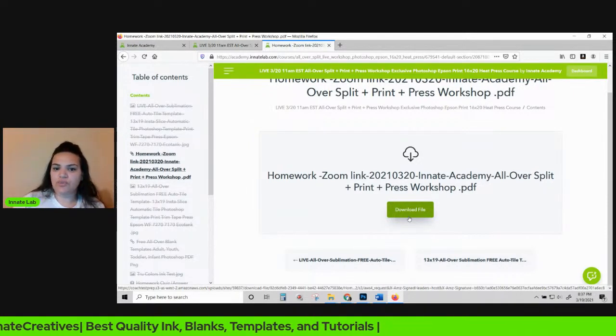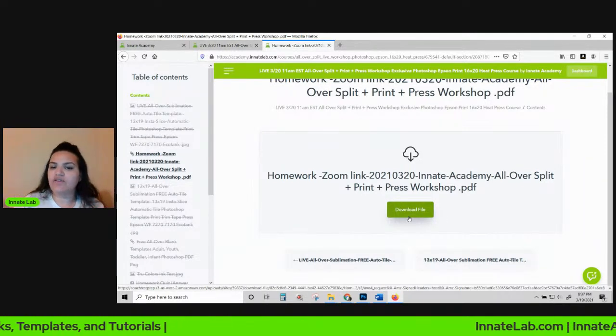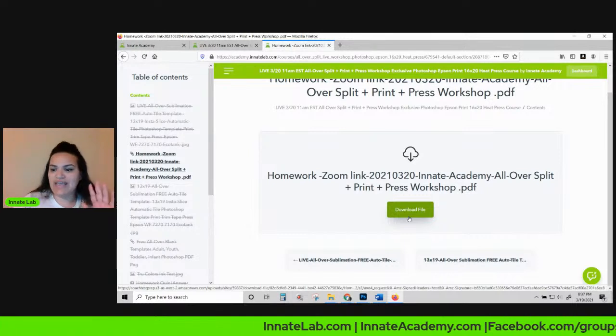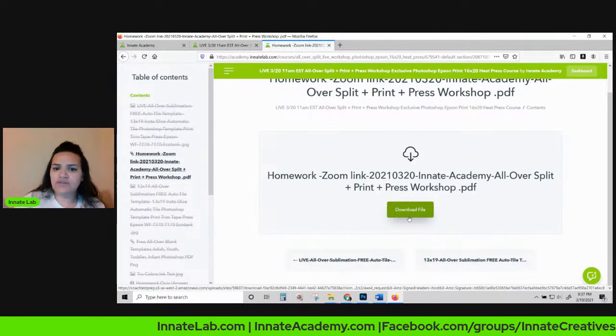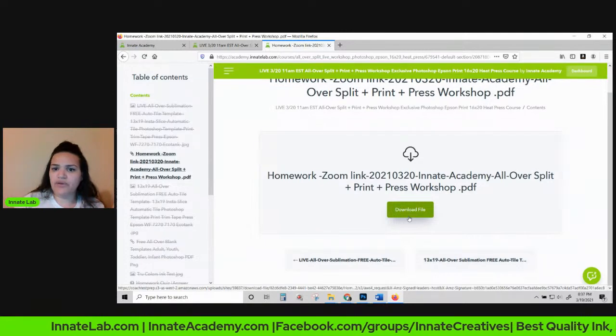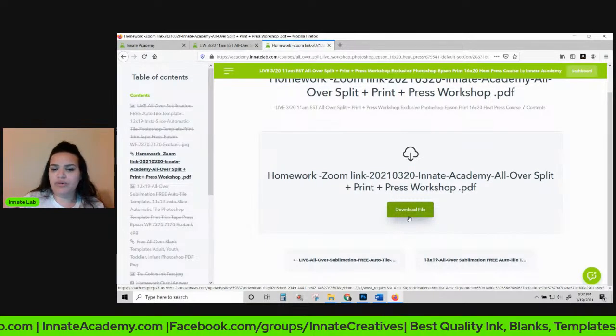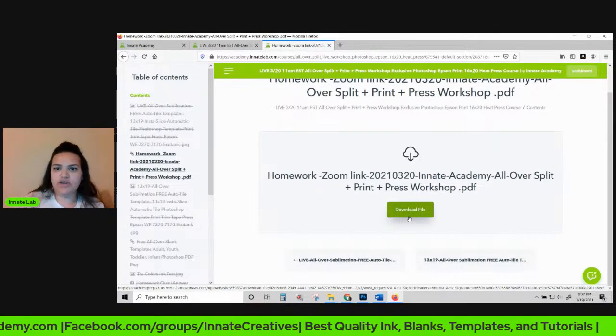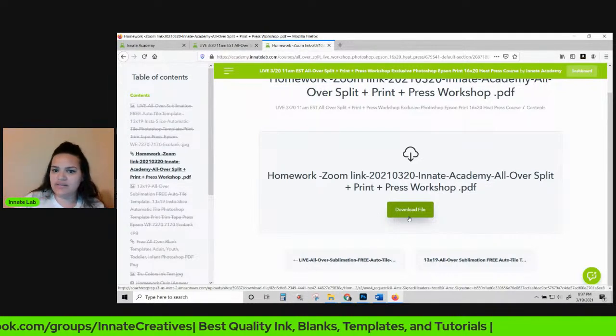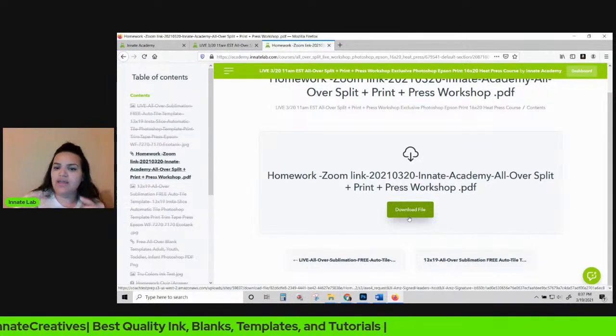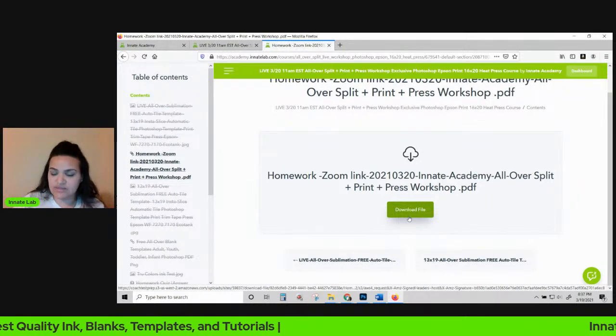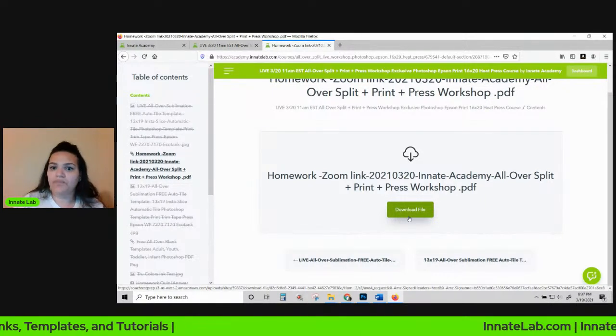So you're going to need Zoom on your laptop or your desktop, wherever you're doing your Photoshop, and then you'll need Zoom on whatever device has a camera. You can still use your webcam for your computer, as long as you can show me your press, show me your shirt when you're done with it, or show me when you're trying to put your stuff together and it looks a little funky. You have to have a camera where you can show me, hey, Shannon, this is what my setup looks like. What am I doing wrong? Okay, so you're going to need Zoom.